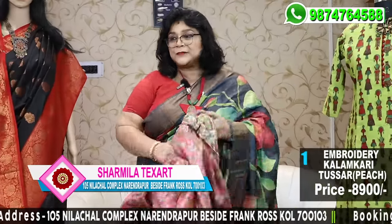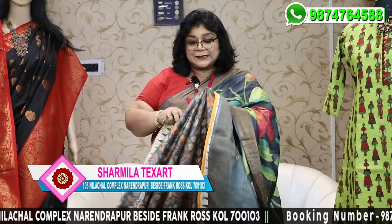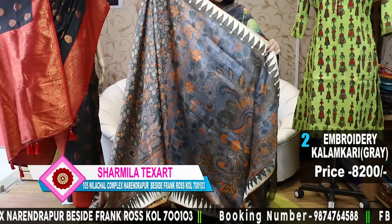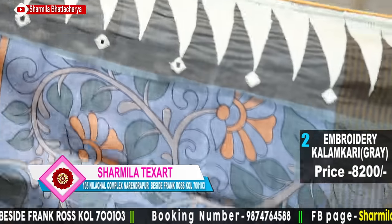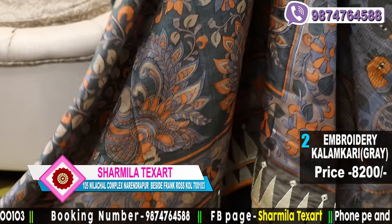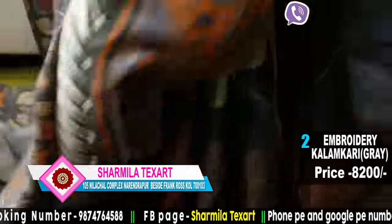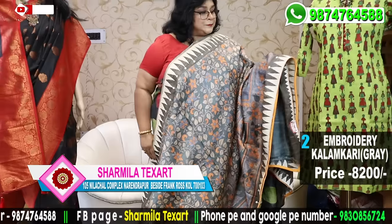Let us go to this kind of saree. I'll show you three. The next one's design is a temple border. This is also embroidery done in the zari border, whereas the whole saree is Kalamkari printed, in grey, orange and mud color. These are the colors used. This is the palla of the saree, and the whole saree goes like this. The whole saree is printed and the border is embroidered by us. These are all our own designs.